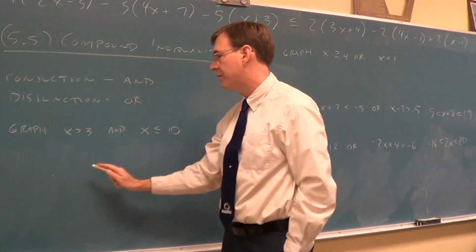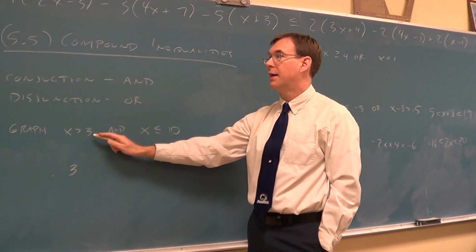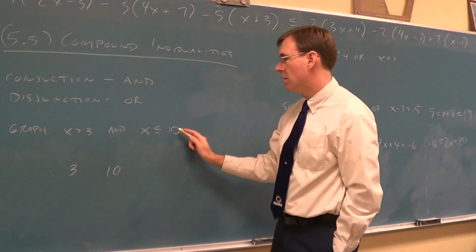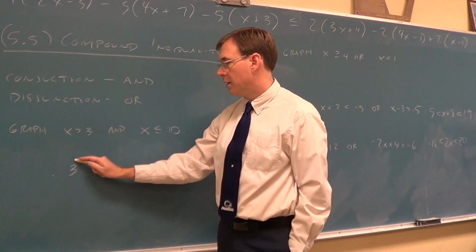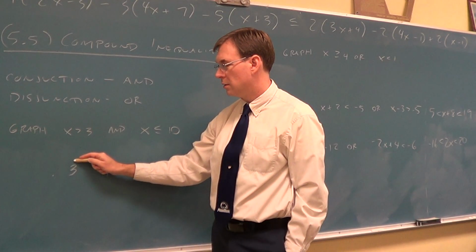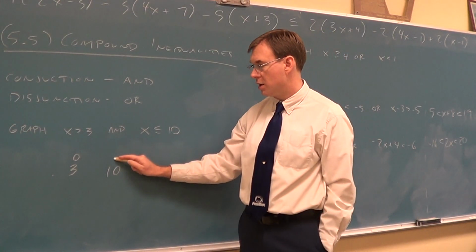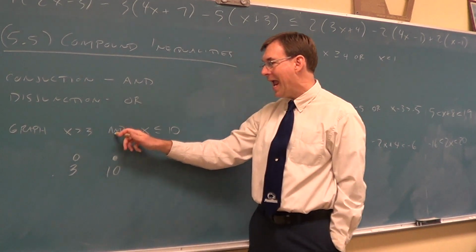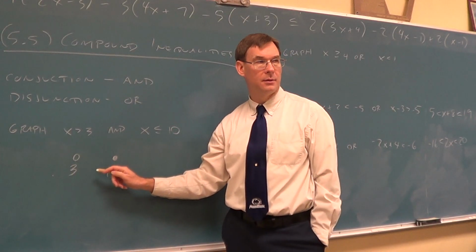Okay, so if we go to graph this, we would do 3 on the left, not because it's first, but because it's smaller on the number line. We would do 10 on the right, not because it was the second number, but because it was bigger. The greater than, we said we were or weren't including the 3? Weren't, so open dot. The 10 we are, so fill it in. And if we want to be more than the 3 and also under the 10, where would we be? In the middle.